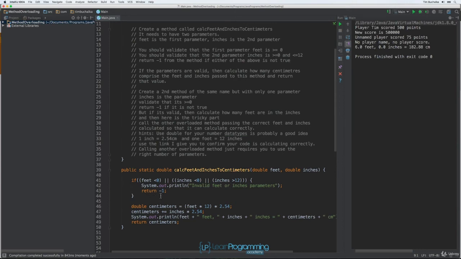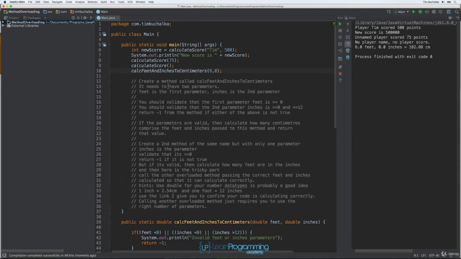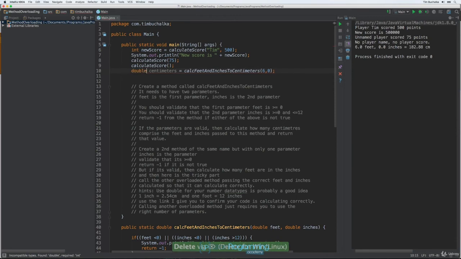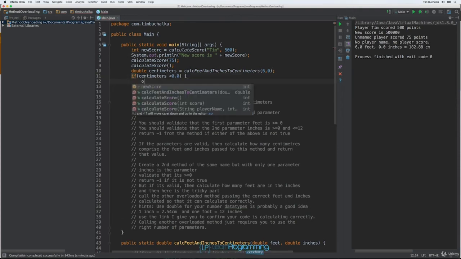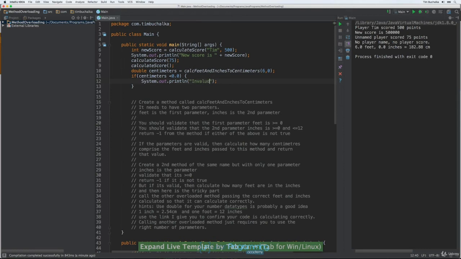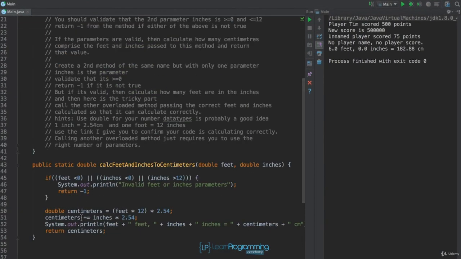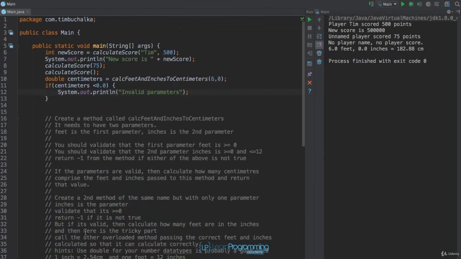Now the reason I'm returning -1 here, this is a good way to test for validation to check whether your calculations are correct. And what you could do here is ultimately you could have something like int centimetres, sorry, it's not an int, it's a double. And I'll put if centimeters is less than 0.0 because it's a double. I'm going to print out a message here to say invalid parameters. Let's just run that. That hasn't come up, and that's because the data we got returned was centimeters, which was greater than 0. So that's correct. But if we change this to an invalid number again, 13, invalid parameters, as you can see there.